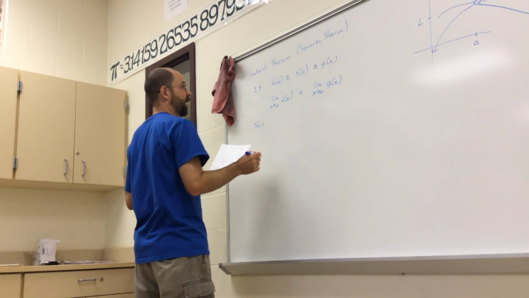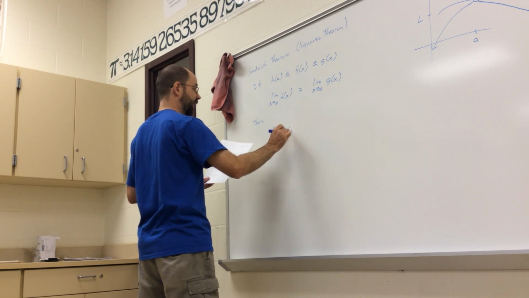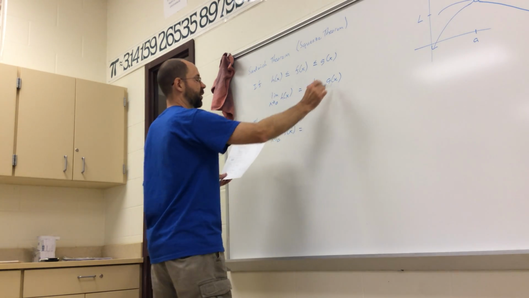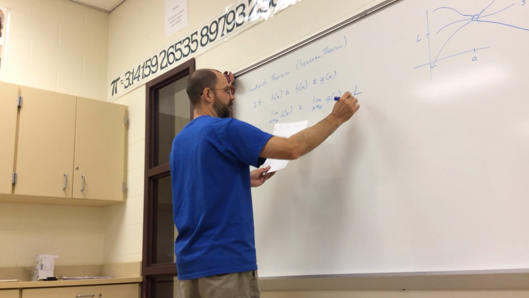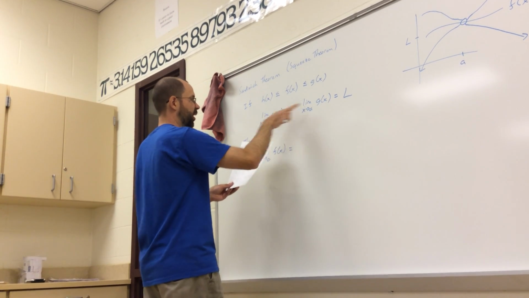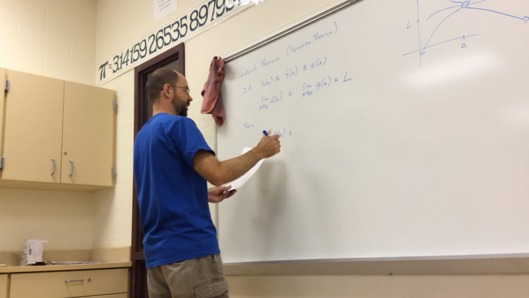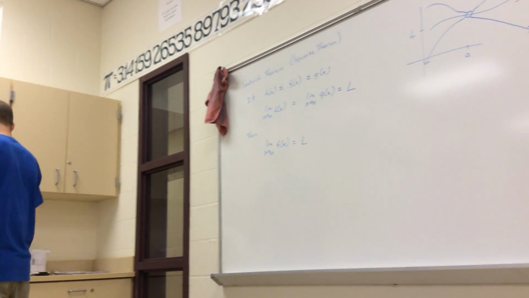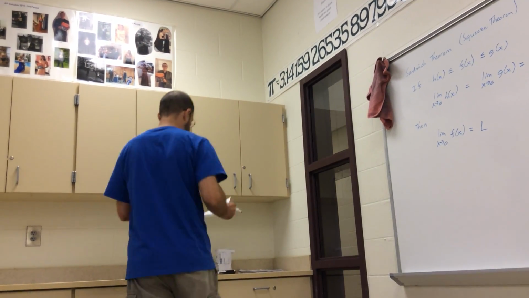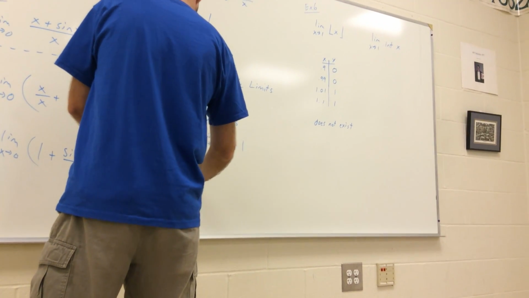So then the magic that happens is the limit as x approaches a of f of x is also equal to what these limits are equal to. So let me call this limit L. So these limits are equal, and whatever that limit is, maybe it's 7, L is 7 then. And so then that limit will also be L. Okay, so we've got our ways to calculate limits over here. The fourth way is to use the Sandwich Theorem.